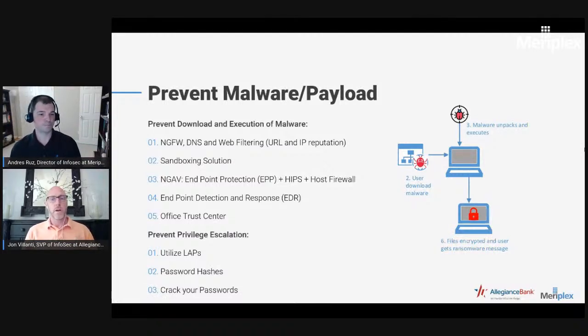Yeah, so if we think about it, prevention, of course, is ideal. Detection is a must. But if we think that maybe the prevention of the delivery failed, the user might have clicked a link, or they might have opened a file which contains some sort of payload, some sort of malware. Now, from an attacker perspective, they're trying to get that malware not only delivered to your endpoint, but executed on your endpoint. And I think of this in layers.